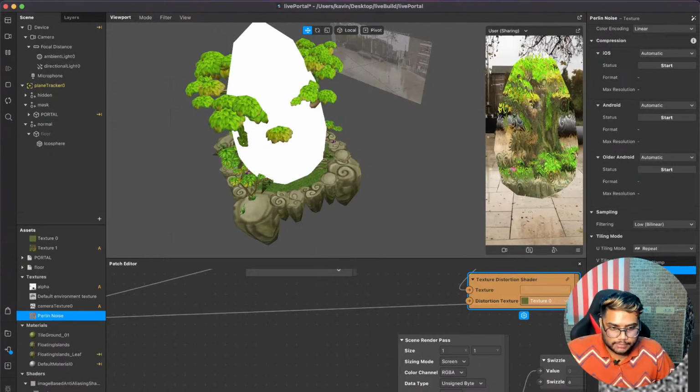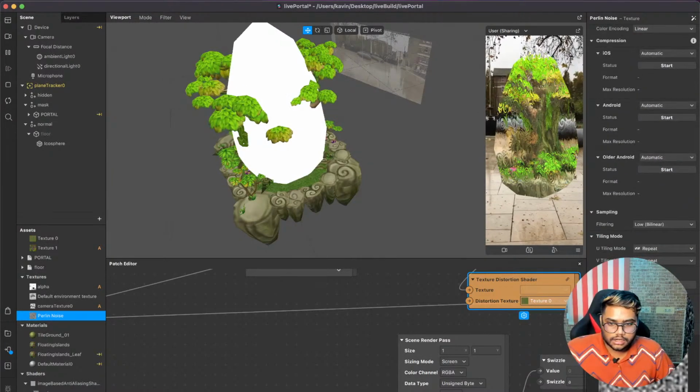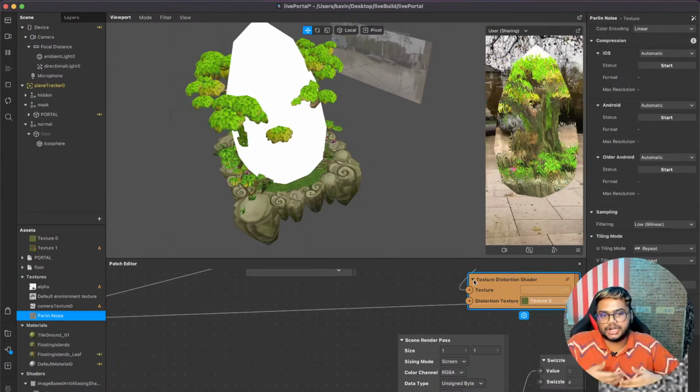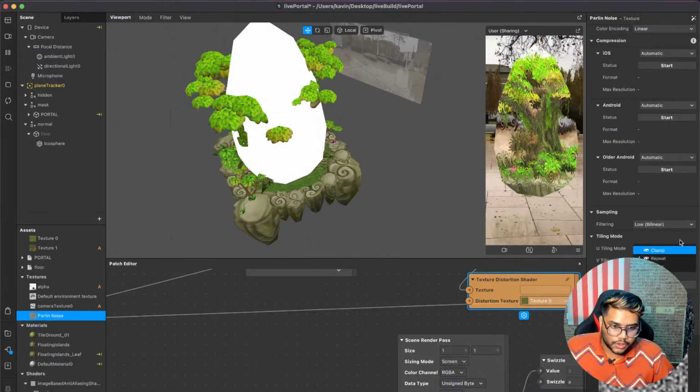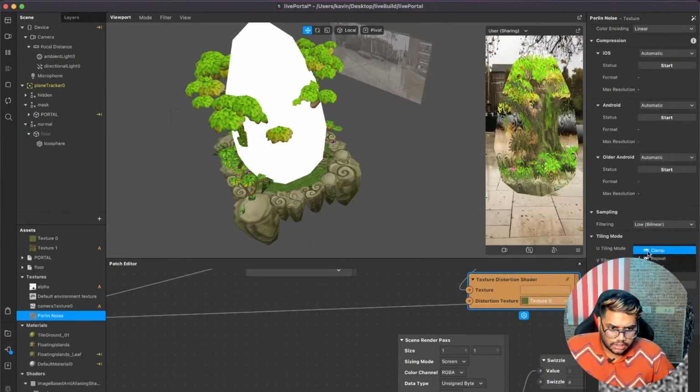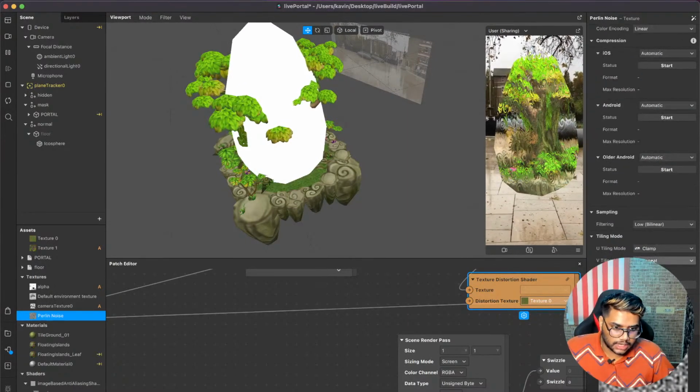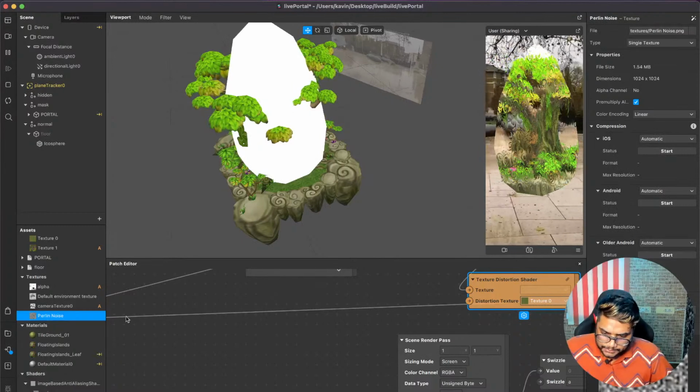What I'm planning to do is create something that is moving, not static. For that, if we give it clamp, what happens, I'll show you in a second. Maybe I'll make it clamp and show.